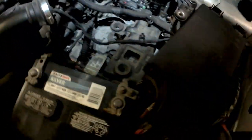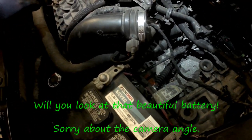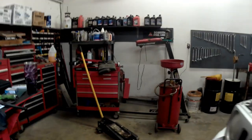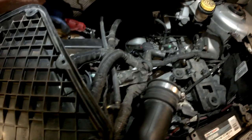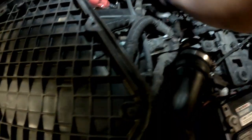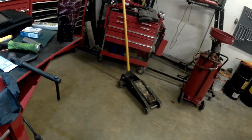Now, in order to get to the crank sensor, you have to remove the heat shield. There's a 10 millimeter nut right up here on top. There's a 13 millimeter bolt down here in the bottom, and then the crank sensor is back behind that. But I'm going to try and at least get you a shot of where the crank sensor is. I'm trying to get these out of the way as much as possible. I'll get this upper bolt that's right behind this lifting eye, or nut rather. We'll get the nut off. It's a stud. And then get to the lower one.